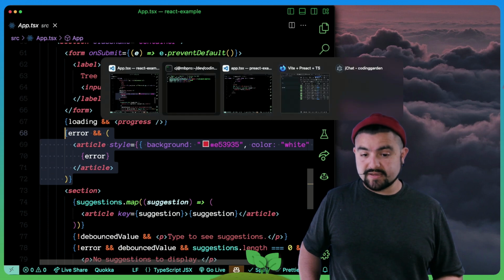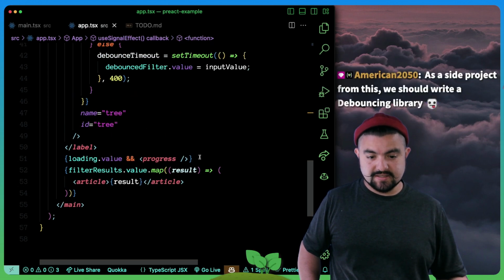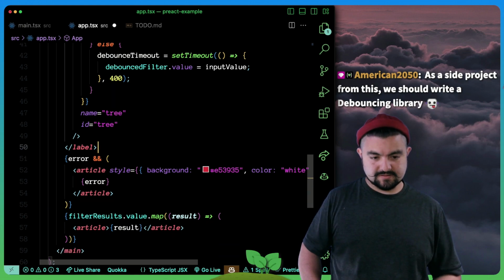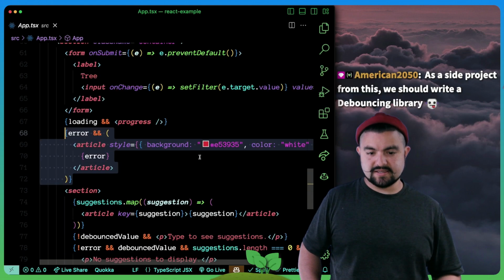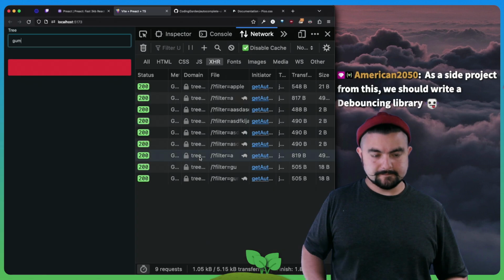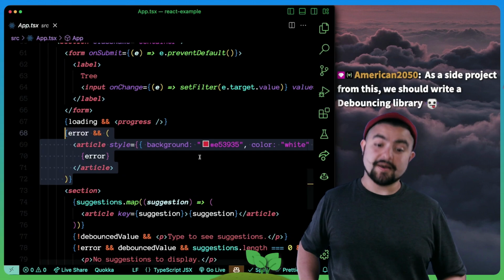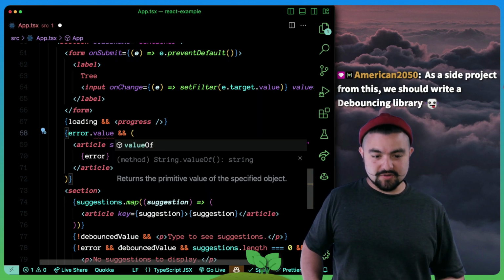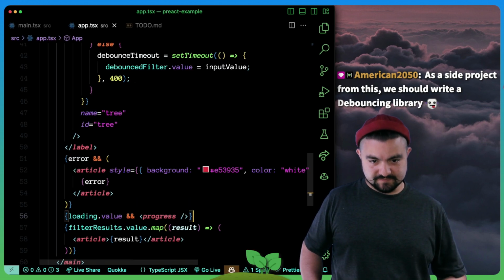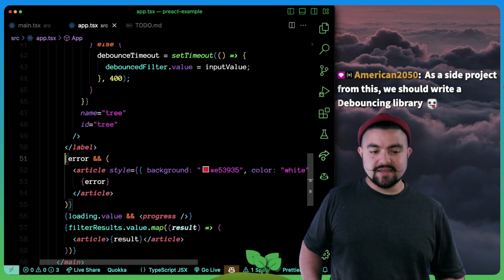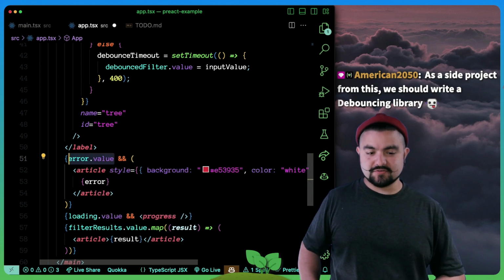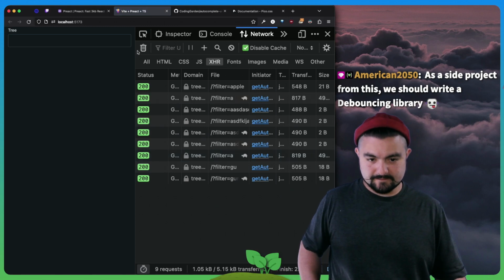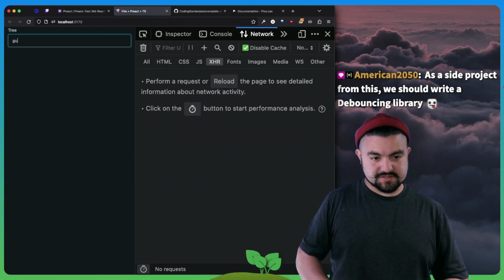And it literally will be copy paste because it's just JSX that displays the error. But the one thing we have to change is we're looking at error. Oh, no. This is the React example. With the Preact example, we're looking at error dot value. You always have to remember the dot value with signals here. So this should still work.